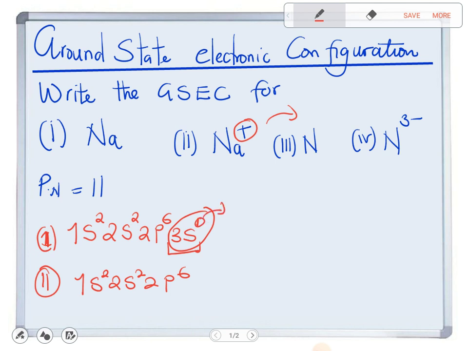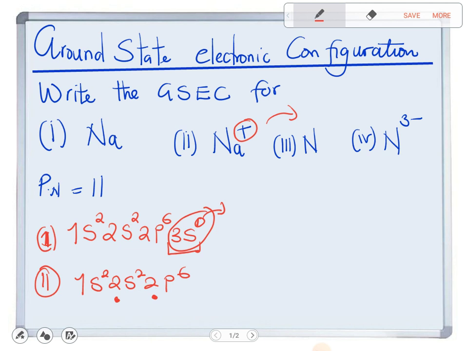Is it true? Yes, because once an element becomes charged and it loses or gains a certain number of electrons, it's going to remain with 8 electrons according to the octet rule, or 2 according to the duplet. So it's going to remain with 8 electrons in the outer shell, which is true because the second shell here is telling us there are 8 electrons in the outer shell. The S shell has got 2 and the P has got 6. When you add, you are going to get 8 because they are all in the second shell.